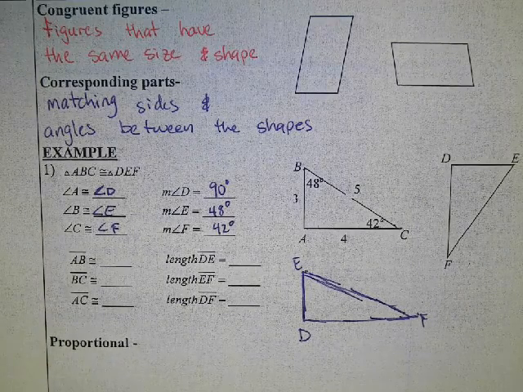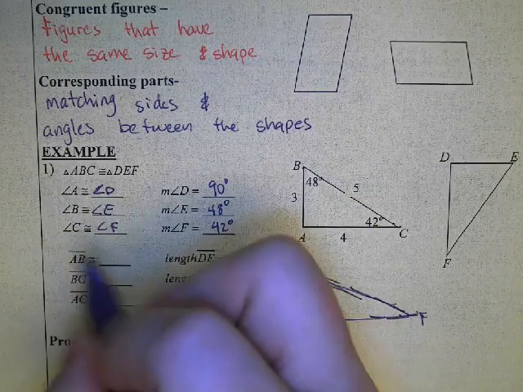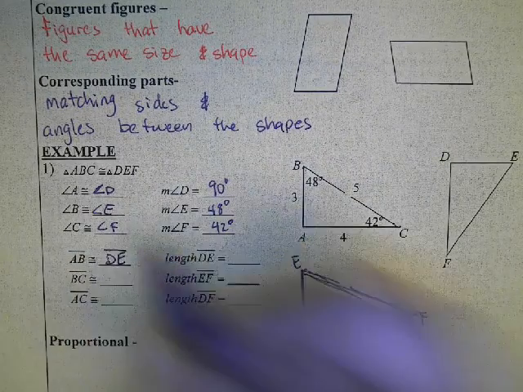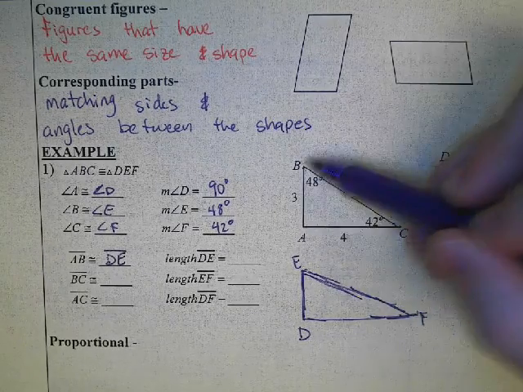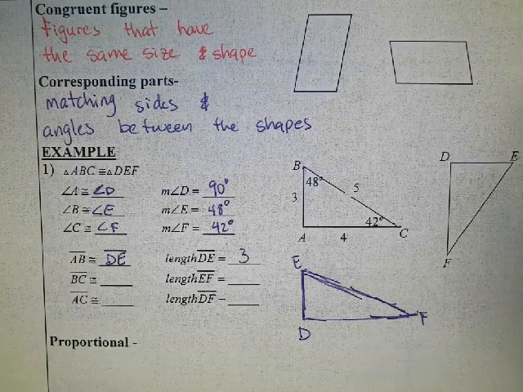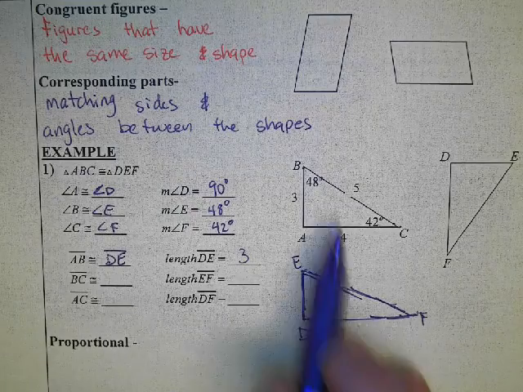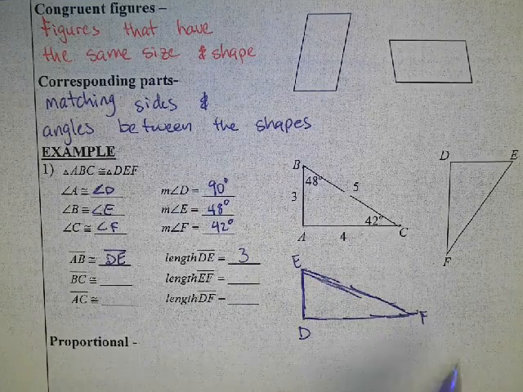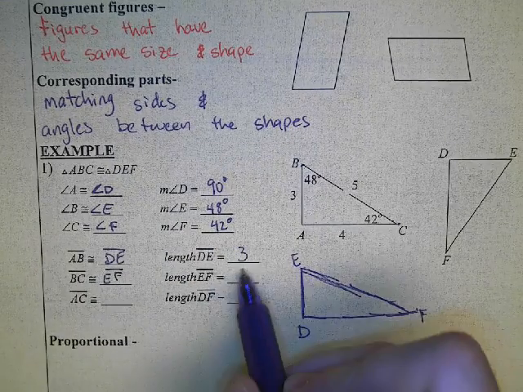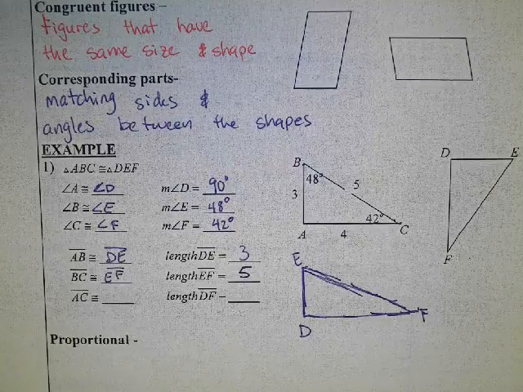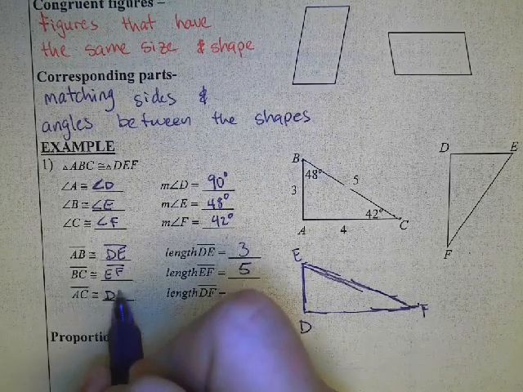Now we can do the same exercise with the sides. If I'm looking at A to B, well that's similar as D to E. Since they're congruent, they have to have the same length. So D, E is equal to A, B, so 3. B, C corresponds to E, F, and the length would be 5 for both. And then we have A, C corresponds to D, F, and that length is 4.